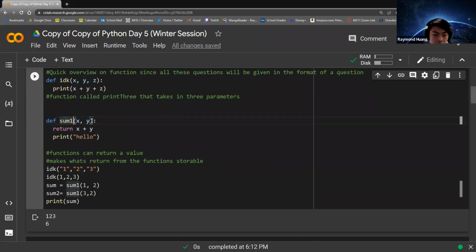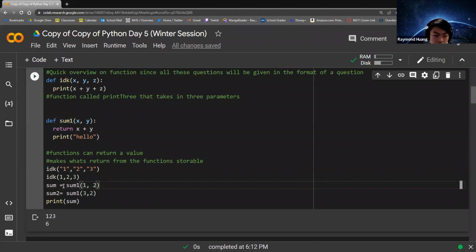It's like this first one where it takes in 2 variables, x and y here, and they correlate to these 2 numbers. So in this first part, 1 is x and 2 is y. And then return is basically, you can assign a variable to the function if you return it instead of just printing it.